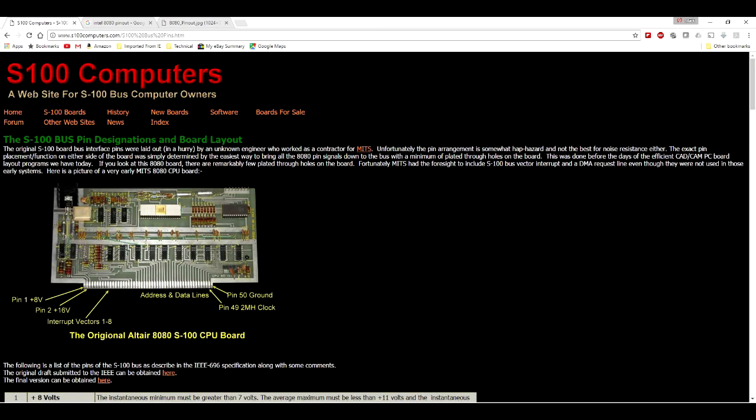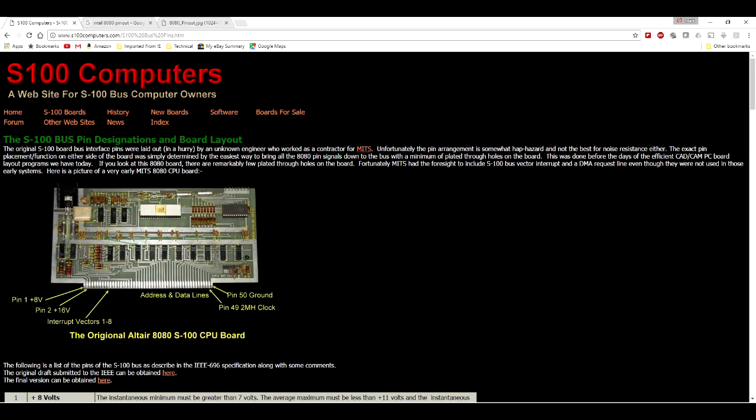The original designs had a lot of problems, and that's why you see a lot of motherboards, the backplane in the S100, being developed over the years, putting in interleaved grounds, putting in active termination to try to solve some of these problems. But we can see here, plus 8 volts and plus 16 volts, each card has to regulate those down. There's a bunch of interrupts, so the 8080 design supported 8 different vectored interrupts. All of the address lines are brought out. And one of the interesting things is that the data line is demultiplexed so that the input and output are on separate pins on the bus. So it's not a bidirectional data bus.